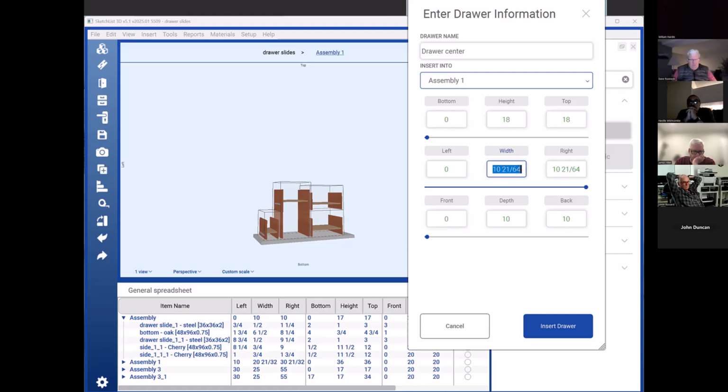So I'm going to say my drawer is 18 inches wide, maybe 2 inches less, so it's 16, something like that. And I put the drawer in that way. The height of the drawer is 18. I can leave that. And the depth of the drawer is 18, like that, going like this. And then I insert the drawer.